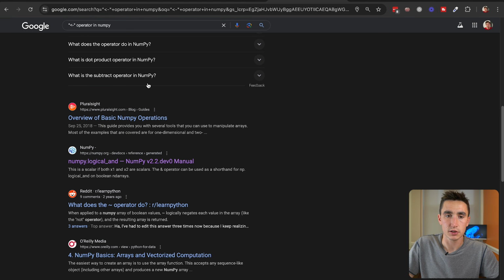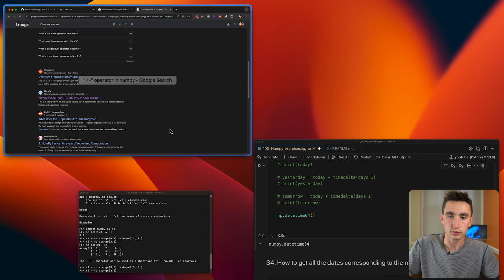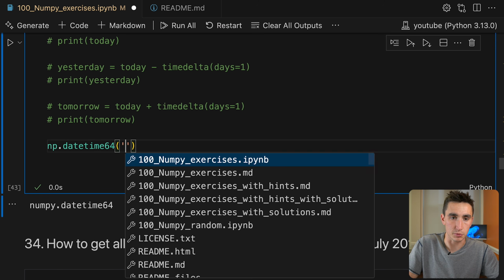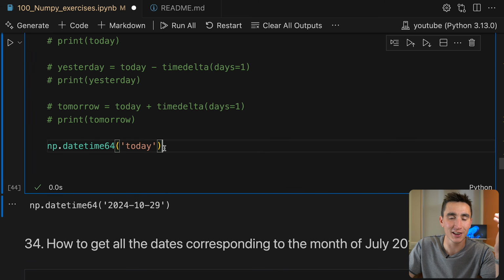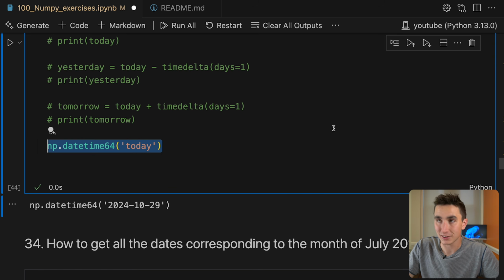I'm really confused. Does this work? That's crazy. How would I know this? Where is this in the docs? I'm gonna Google this specifically.